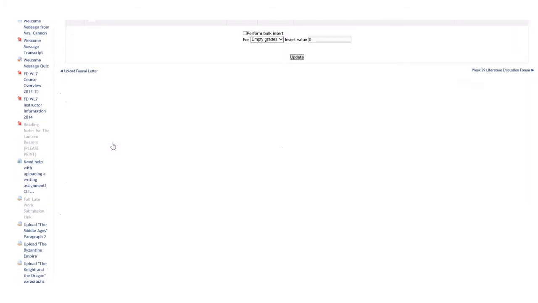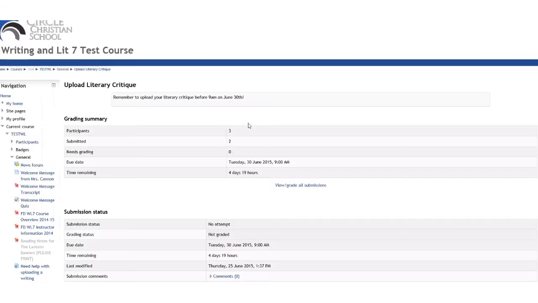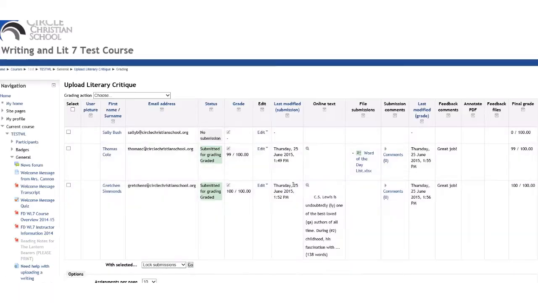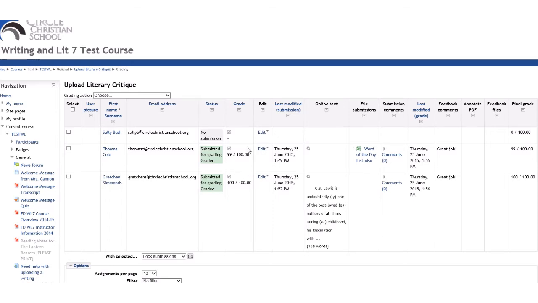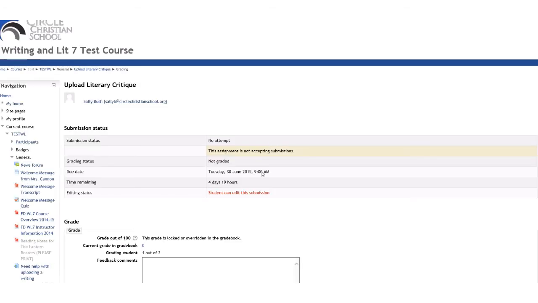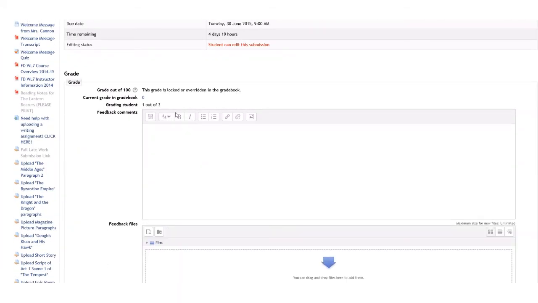So back where we were originally grading. So let me go back there. Here it is. And as you can see, oh, it doesn't show it here. That's strange. Well, it does show it in the grade book. Well, anyways, we can also add the grade here if you wanted to. So you can hit grade. Oh, it already says 0's there. I can add a comment. Remember to upload your assignment by 7/19 for credit.